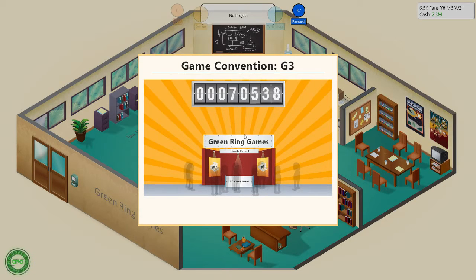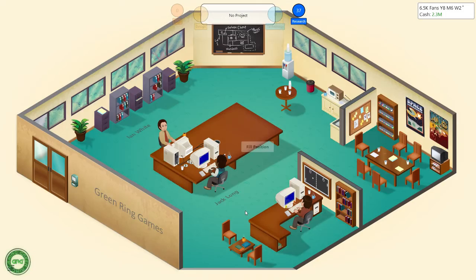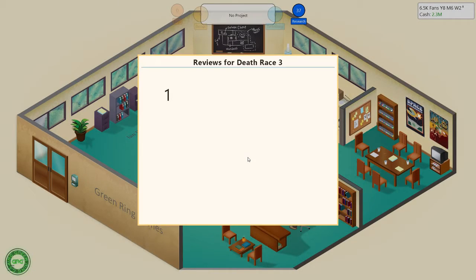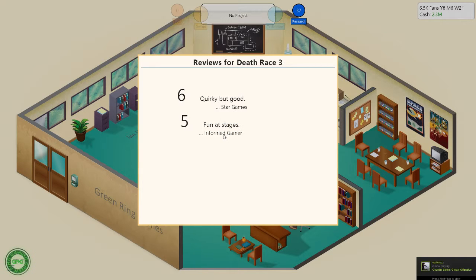Is this the numbers of people that have visited the booth? Okay. 70,000 people. We didn't make it in the top 100 booths. Once we gain more fans, I'm sure we will. So first review has come in. Oh god, it's going to be bad. Quirky but good. It's 6. 5. Fun at stages. 6. I like it.